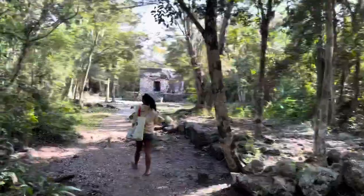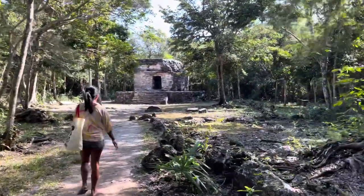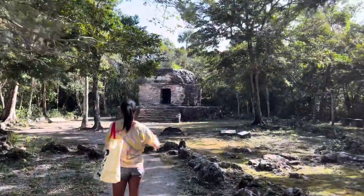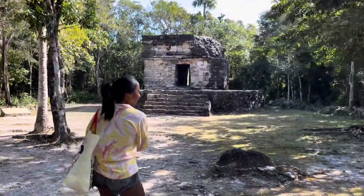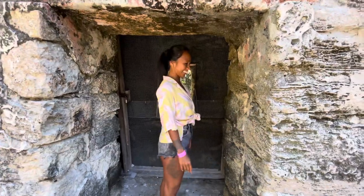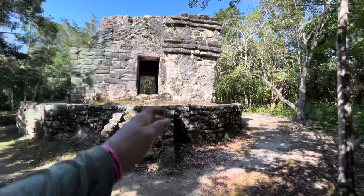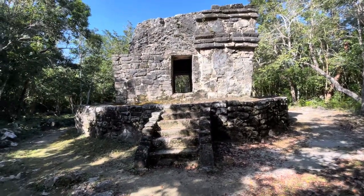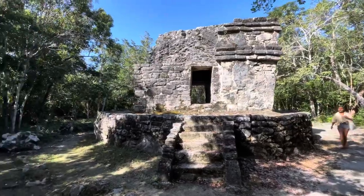We're coming up on Casa Grande, which looks to be one of the more intact buildings, although it is falling apart on one side. There's nothing saying don't go in, so here we are up close. The entranceway is perfect for Casey — Mayan people were so short; when I get in there I hit my head. Let's go around the back — from the back you can see it's kind of on a slant now, probably from hurricanes and earthquakes, and the roof work has fallen over.